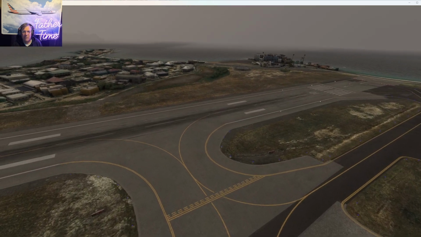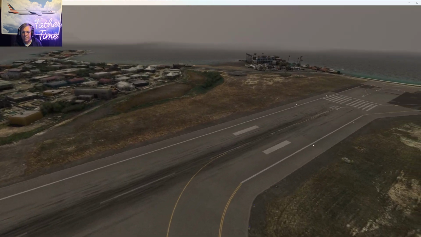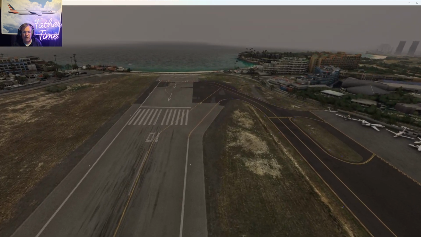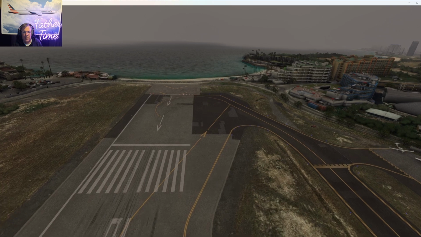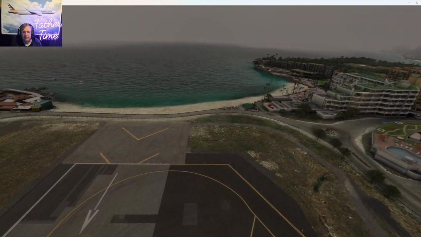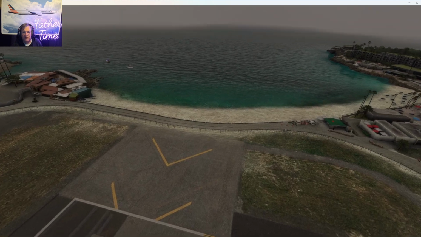We're going to hold short at Bravo, and then we'll be clear to backtrack. Evidently, Alpha over here is closed. And we'll do this. We have a nice big turnaround pad up here. Yeah, this is where the beach is, where people sit at this fence down here.